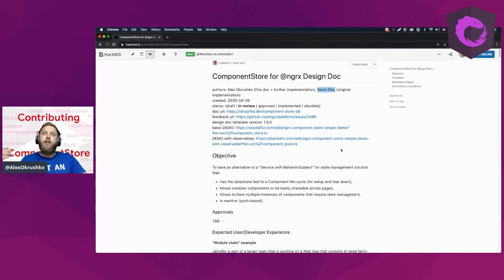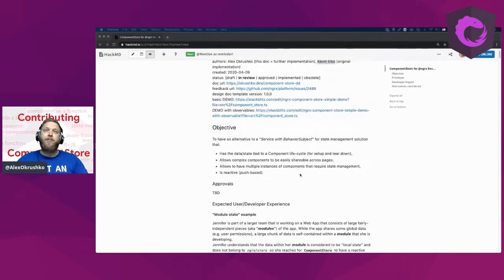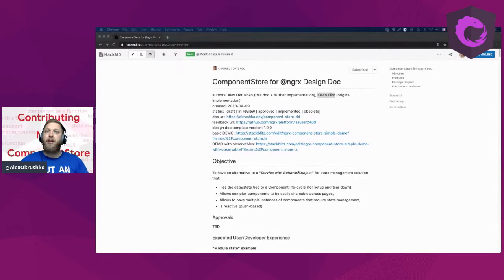So then we decided to go a little bit further and push it upstream, basically, with further improvements in performance. Given all the feedback that I received for the component store, we iterated over the design and changed things a little bit. So that's the backstory: we have a minimal version of it in Firebase since the fall of last year. So it's been around.